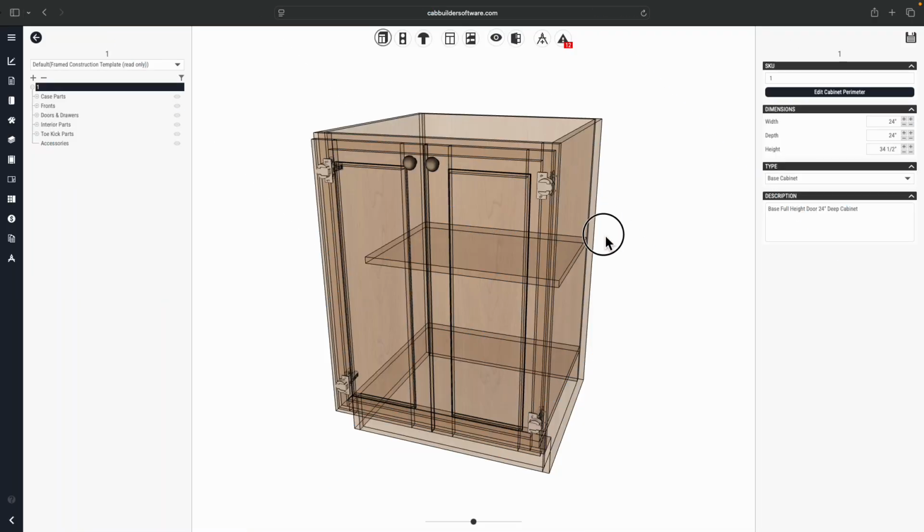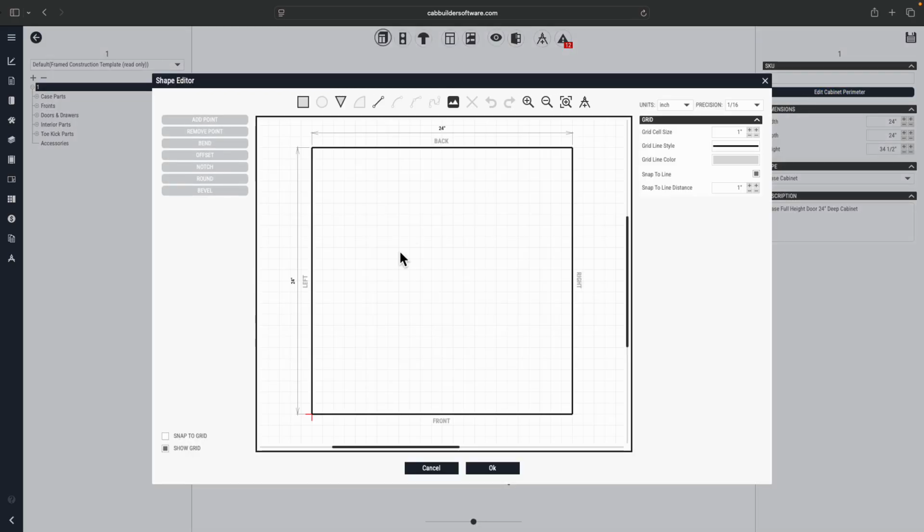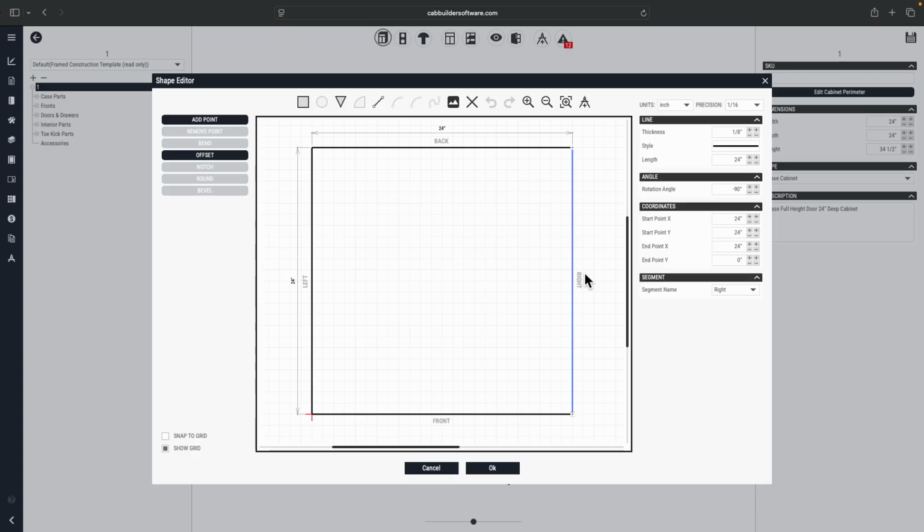Let's return to the cabinet wireframe editor to check the two biggest new functions related to cabinet editing, the first of which is found within the cabinet's general attributes. If you click on Edit Cabinet Perimeter, you can edit the outside perimeter shape of the product. This menu has the same overall controls as the other shape editors, so much of it should be familiar. The goal is to draw out a closed shape, with each segment being labeled for the part type that it's representing, and each segment should also, of course, not have any floating endpoints.